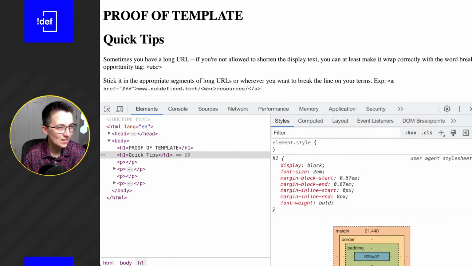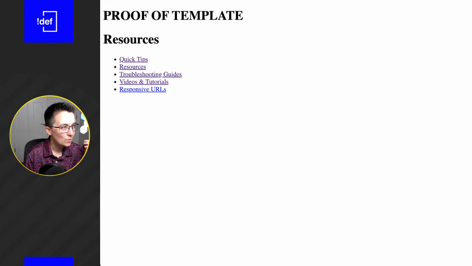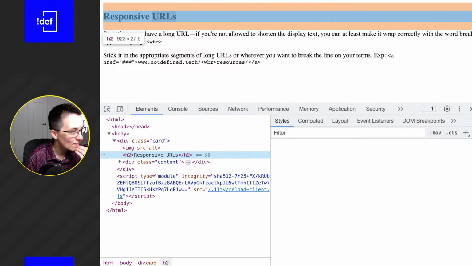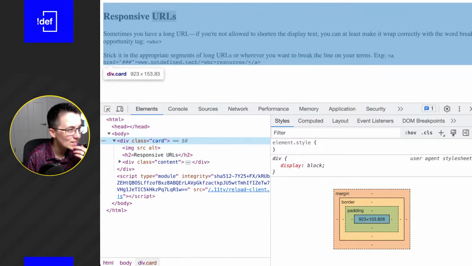So, cool thing is, let's just wrap up what we have been doing here. We've been able to create, oh, hey, look, responsive URLs. Oh, okay, so this, oh, well, that's interesting. Okay, so now I'll copy this URL just so you can see it. This page is the card. Oh, it does have the card stuff, so it is actually working.